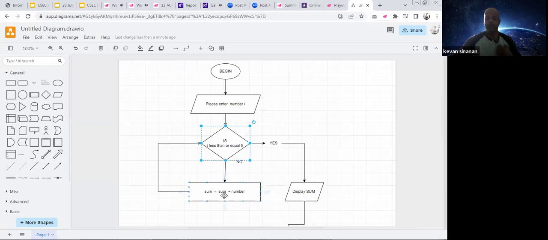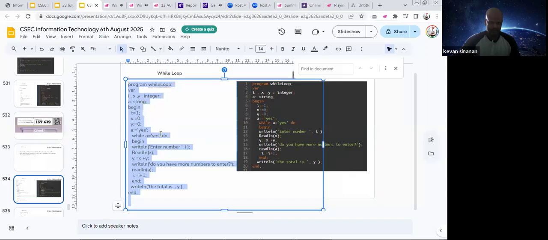But we are using a while loop. Now, the code that I did, I actually entered a function or a condition that says we have to enter.